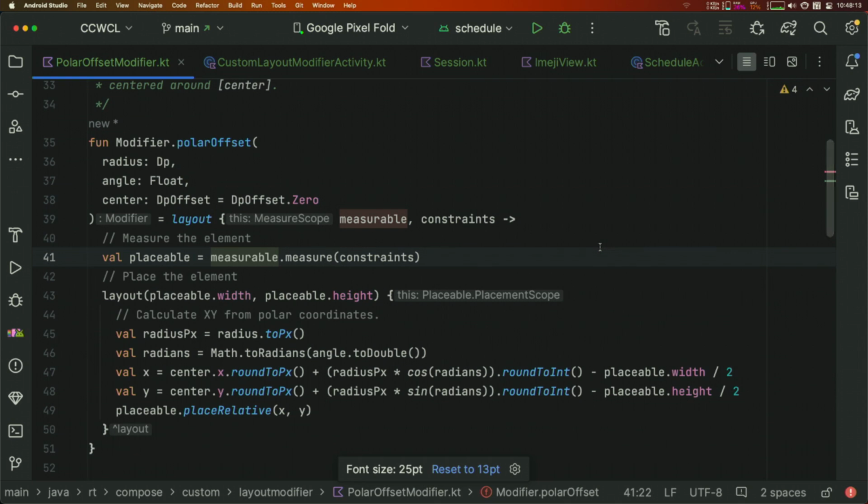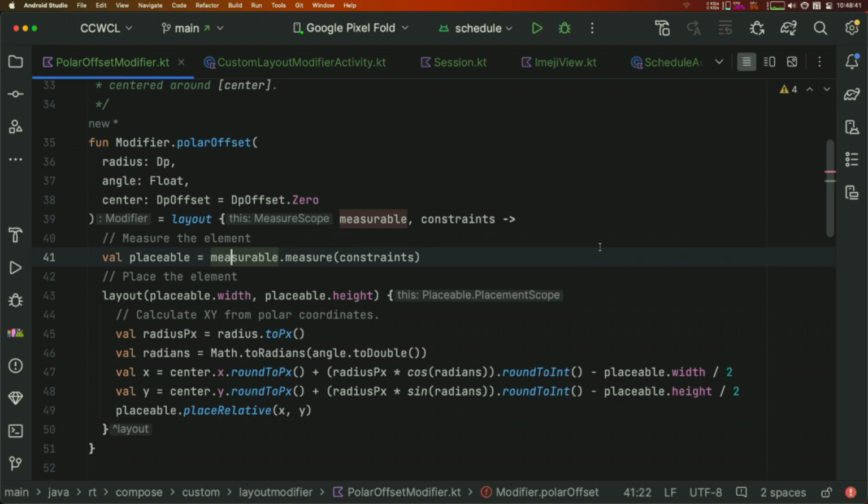So I figured, well, unfortunately, I don't want to say I've abandoned constraint layout, but since I said I was using custom layouts instead, let's go ahead and do polar coordinates using the layout modifier. Polar coordinates take a radius and some angle around some center point. At that radius and around some angle around that center point, it lays it out. And you can convert from those polar coordinates to x, y pretty easy, right?